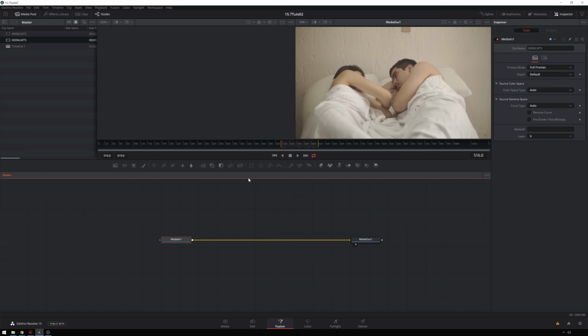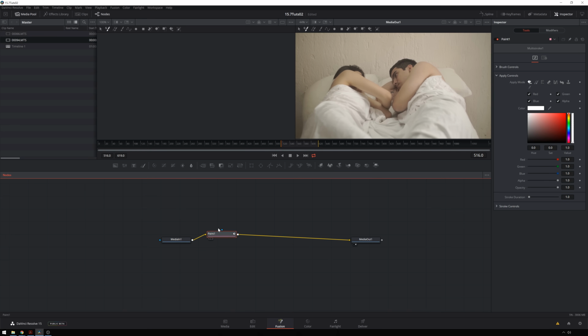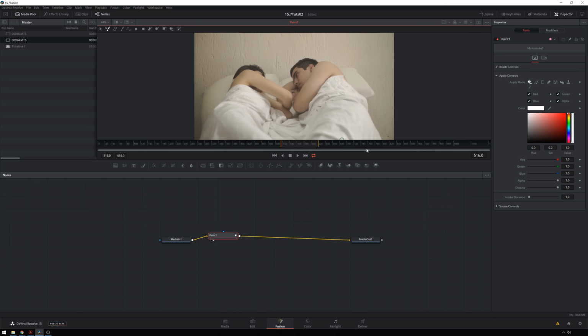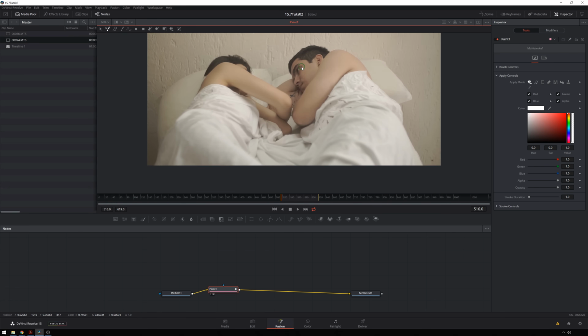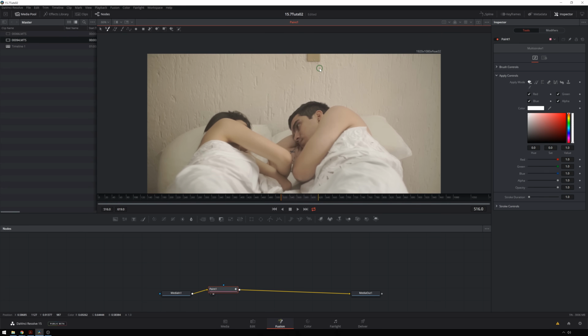So speaking of paint, the first thing we'll do is add a paint node. So Control Space to bring up our tool selection and type in paint. And it drops right in line for us. We'll preview this, and we only need one viewer for this guy. So we'll just hit this button here and pull this down. And you can see right away we get this different little cursor, a little green guy here. So this will be our paint brush. The green circle represents the size of the brush. And if we start painting right away, you see that's not really what we want.